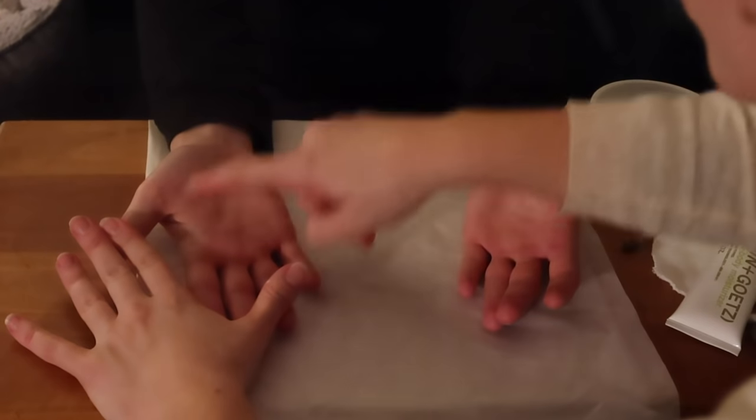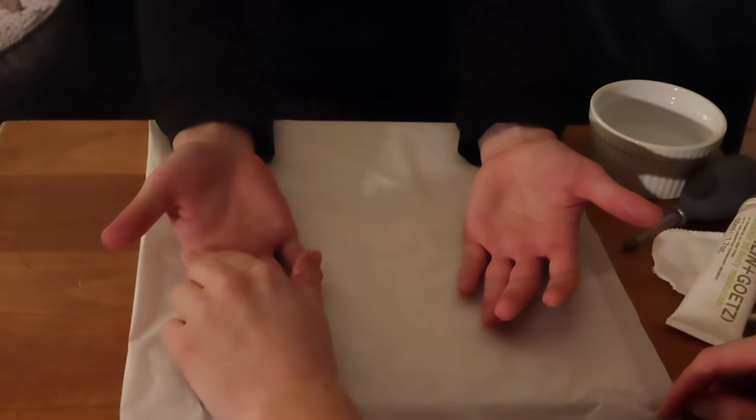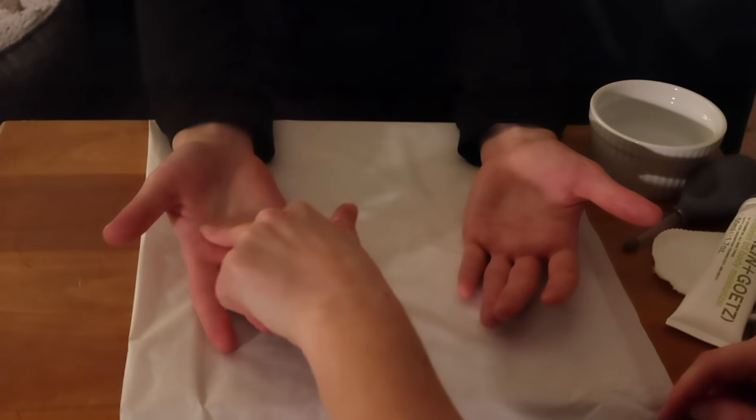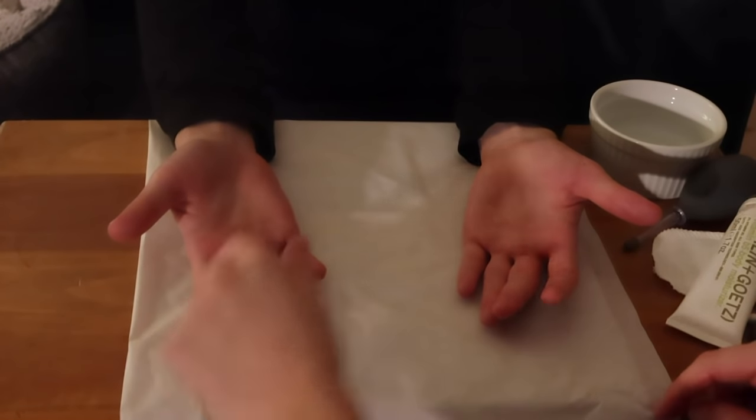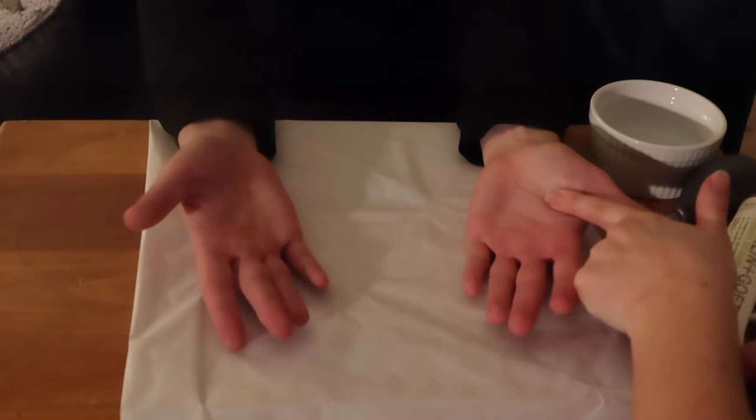Now, palm reading isn't a science. Obviously, it can't tell you you're going to live 80 years, you're going to live 90 years. It's more just about the journey of seeing it's not interrupted. You're not seeing a major event throwing you off course. You're kind of on the path that you're going to be on for your life.